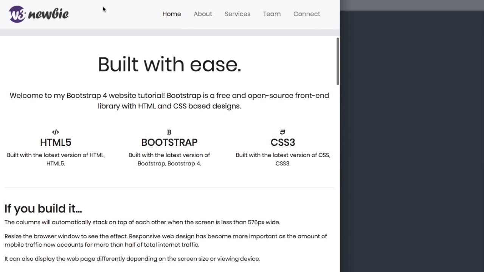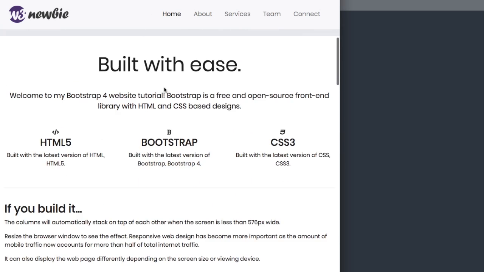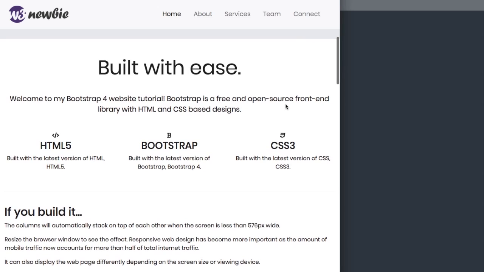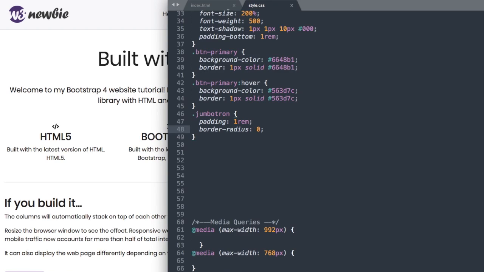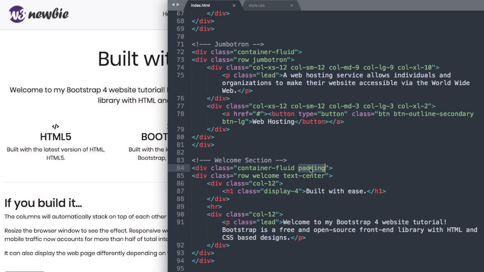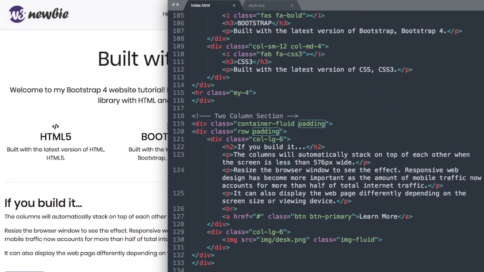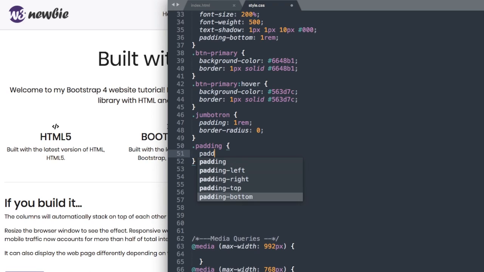Alright, so let's drop down and move on to our welcome class next. As you can see here, it's full width, but we want it to be kind of centered with a max width so it doesn't go off to the far sides of the screen. But before we get to our welcome class, let's go ahead and add the padding for the padding class that we added throughout the tutorial, as you can see here referenced along with the container fluid and the row class. So we'll say .padding, and then we'll just say padding-bottom 2 rem.